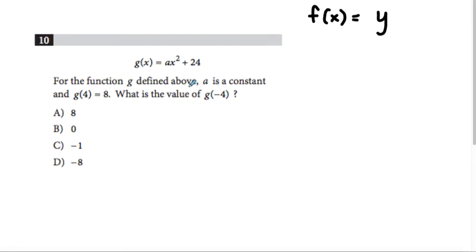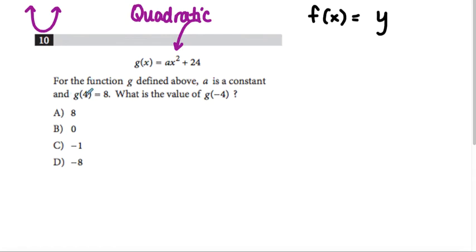When I look at a function, I want to first determine what type of function it is. For me, I tend to look at the highest exponent of x. In this case, that highest exponent is 2, which tells me it's a quadratic function. So I want to take a second and think about what I know about a quadratic. Its graph is a parabola, and I have multiple ways that I can graph it, solve for the x-intercepts, find different parts of it, and different equivalent forms of it. So I want to think about that before I get started on a problem.